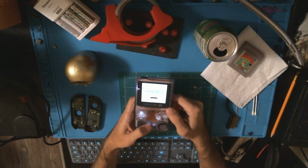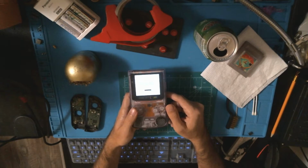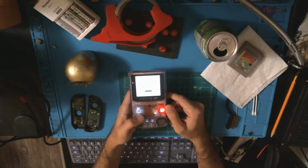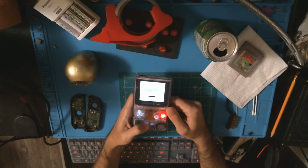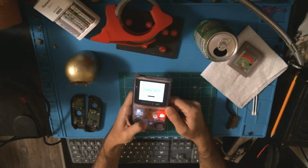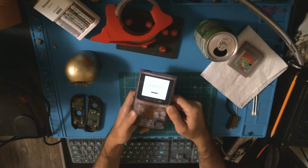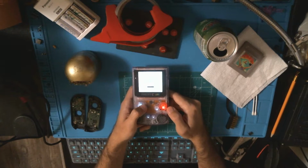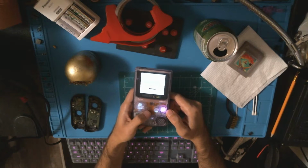Let's say I want to change the A button now. I press and hold twice again. It takes me back to the button selection mode, so I can go back to the A button. Let's say I want to make this one purple as well, just to add to the theme. I'm going to press and hold twice. Now I can adjust the hue of this right here, so I'll change that to purple as well.